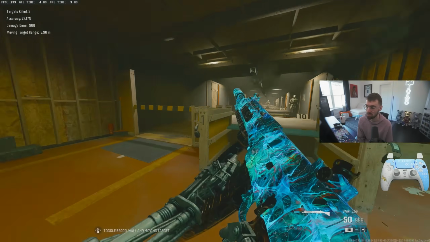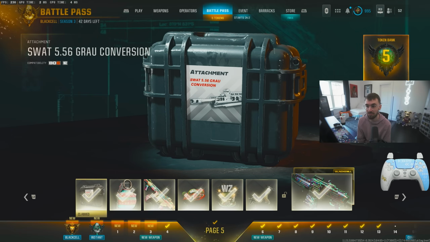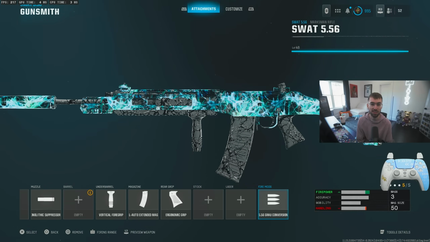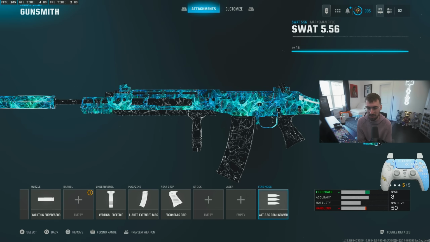And I think you honestly only need 5 attachments for this gun. It's an absolute laser beam, and it does kind of give that throwback Grau feel with the iron sights. Now, if you guys haven't played Warzone in a long time, you will need to get the SWAT 556. So on page 5 is the SWAT 556 Grau conversion, and you need to have the SWAT leveled up to have all of these guns, especially the Grau. But again, the Grau, I think, is one of the best overkill primaries in the game right now, besides the HDR and besides the AMAX.